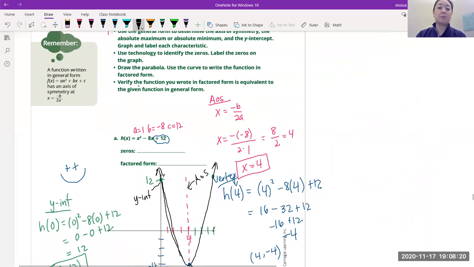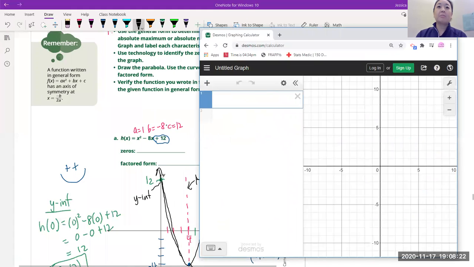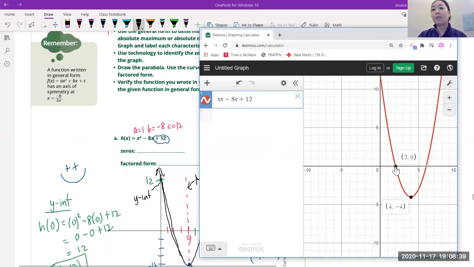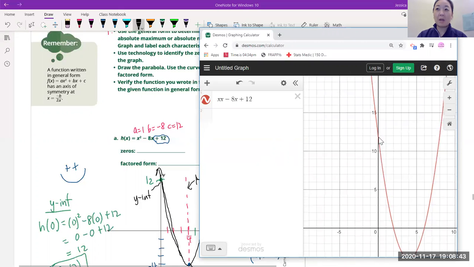So let me scooch that over so I can see the equation. You do not need to put y equals, okay? We're just going to go x squared minus 8x plus 12. If you notice right here, it tells you, look, vertex, 4, -4. That's exactly what we got. Happy days, right? And then here, the roots are going to be at 2 and 6. Let's just check our y-intercept. Is it really at 12? Yep, look, 12, happy days.